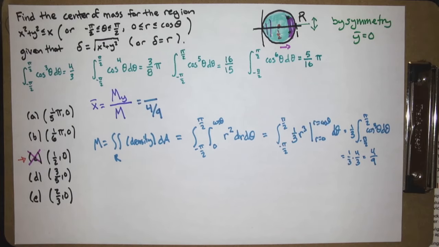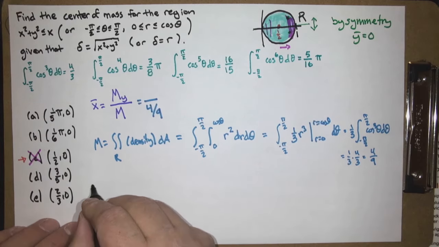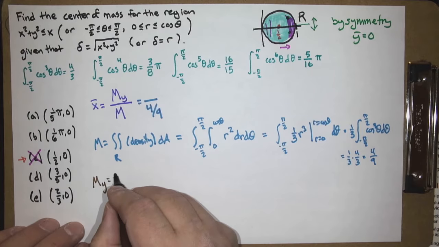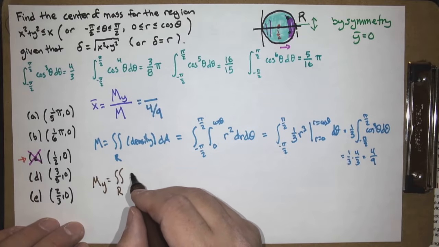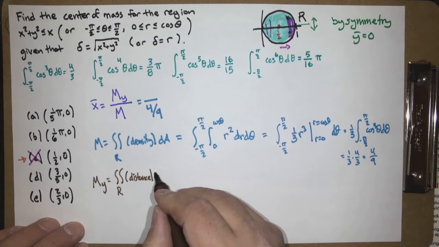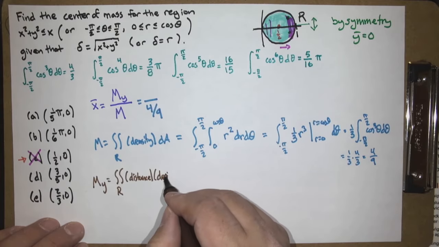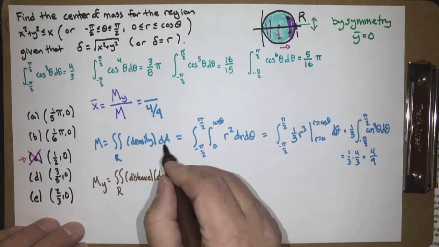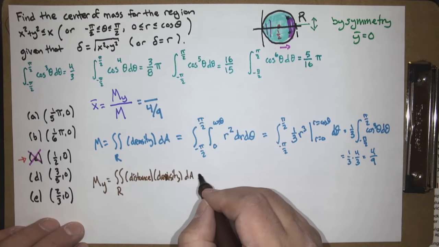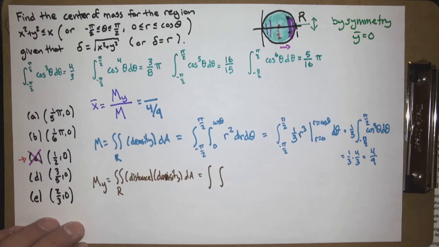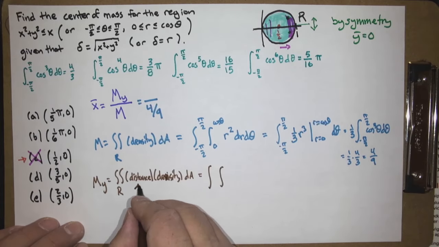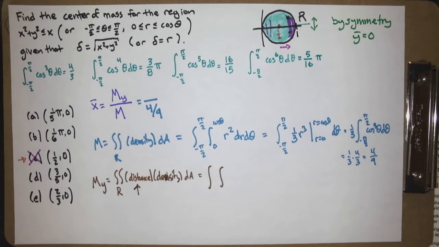So now we'll do our moment. So we begin. What's the difference between mass and moment? What do you add in? A distance. Yes. It's a distance density dA. The major part is the dA. All right, so integral. Distance, when we do a moment with respect to y, what are we measuring?